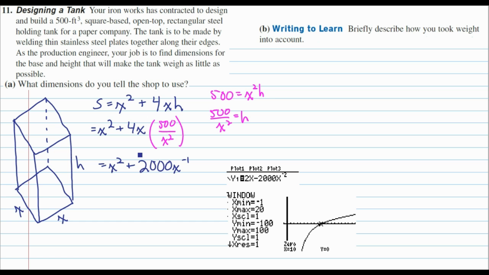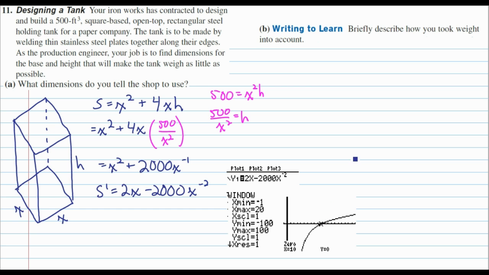With a little substitution and writing the x in the denominator as x to the -1, I can easily take the derivative and find S prime, so I can find its minimum and make this tank weigh as little as possible. So I've got the first derivative, and I find that it's got a 0 here at 10. You could have just seen that by looking at it, or solved by setting S prime equal to 0, or you could use your calculator.